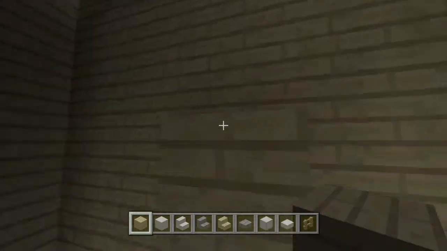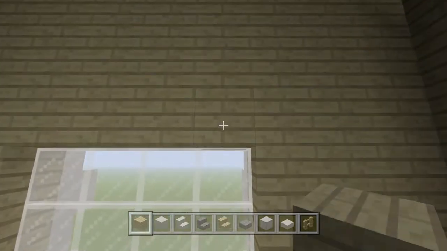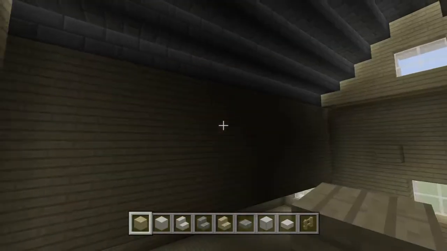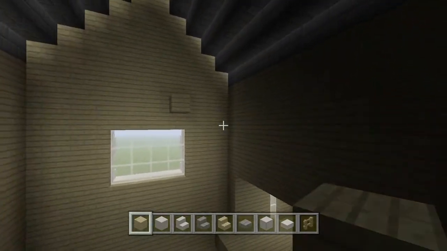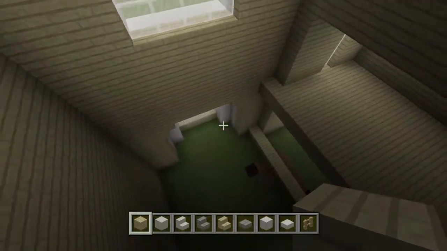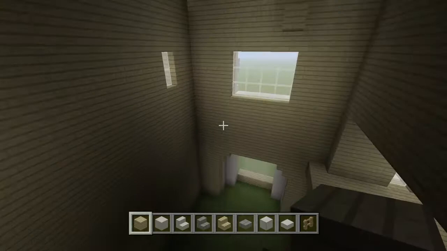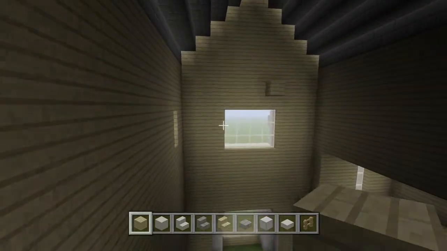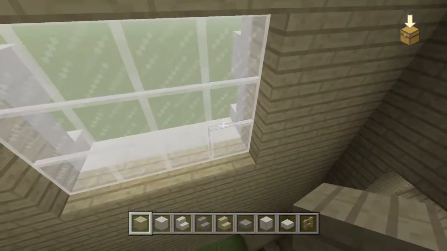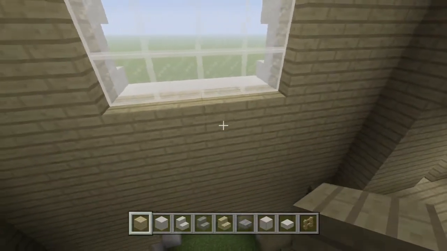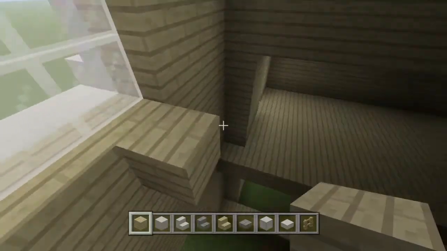So if we go like this, this block would intercept with that. So we have to have the roof about here for this one. Which is going to be another big problem, unless we leave the space open. But I kind of don't want to do that. But then that'd be 1, 2, 3, 4, 5. So 1, 2, 3, 4. So that'd be 4 high.